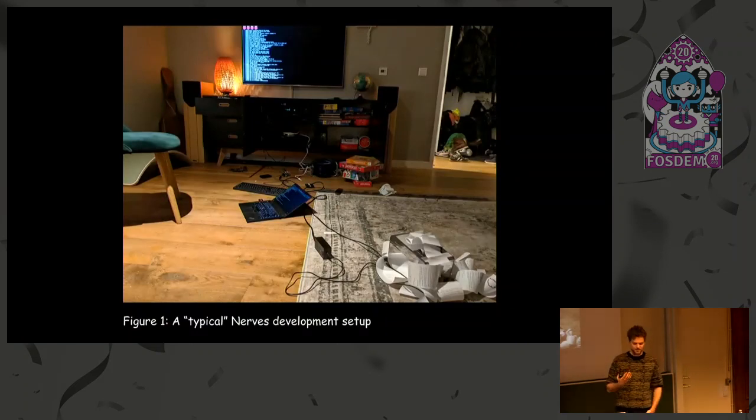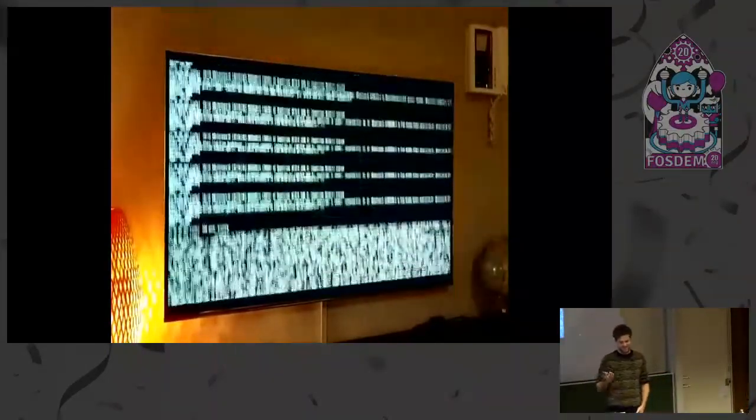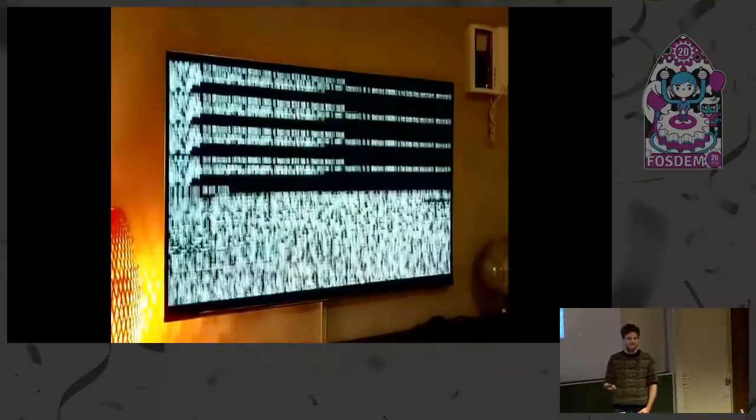So this is how my development setup looked. It's a typical Nerves development, you need to have a monitor, right? So I have a TV. I think this is the actual Raspberry Pi connected to the printer and to some keyboard, and I had to move some toys to the side. Anyway, at some point it started crashing on me, and I had to take pictures of the screen, because it was scrolling so fast that I couldn't see what was going on. So it made this nice GIF for me, although I didn't intend it to do that. But with some thanks to the Slack channel, I got it all working.